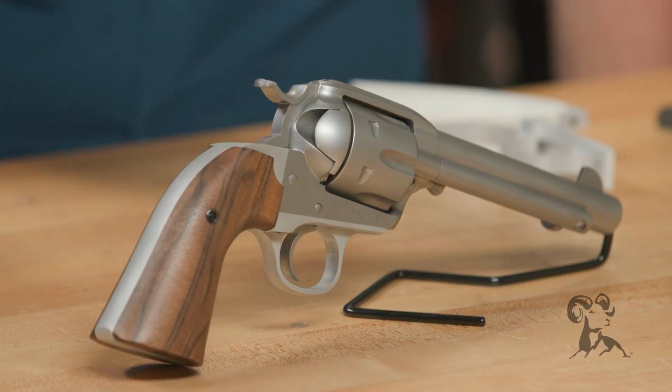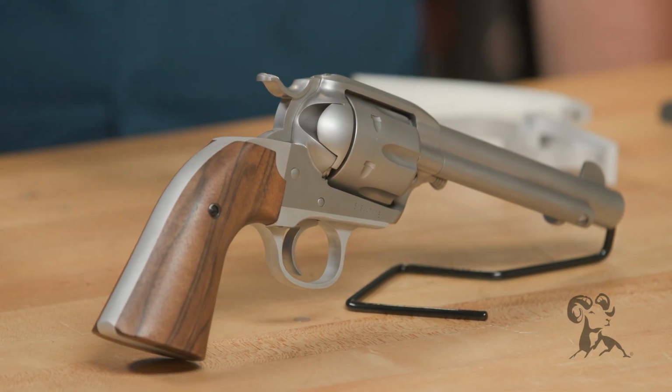Anyway, the Vaquero that we're going to be doing is just going to be a short run for us, but I think we'll have somewhere between 60 and 90 of these that we're building, and it will be the full build, action, accuracy.